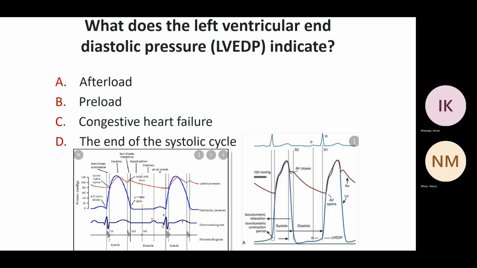It tells you about the preload because it has to do with the compliance of the left ventricle. So you can have a certain amount of volume at the end diastole in the left ventricle, and your pressure will be high because the ventricle is tense, because you have a lot of pressure from outside, from being on positive pressure ventilation or having pericardial disease. But it's close to being representative of preload with these limitations kept in mind.